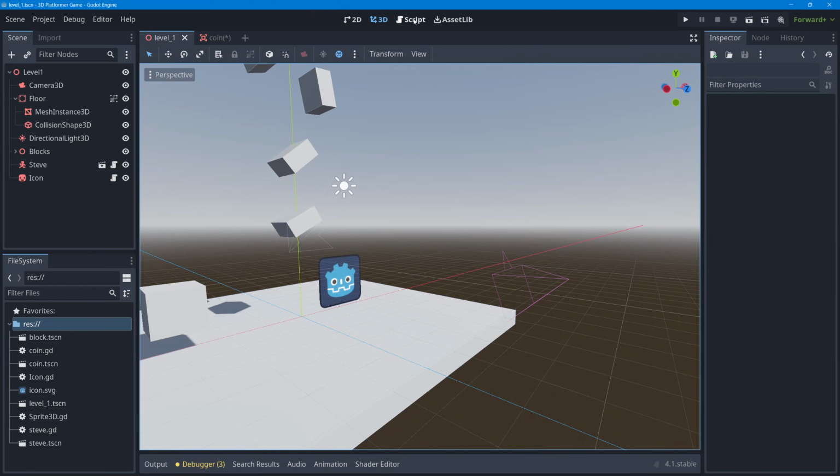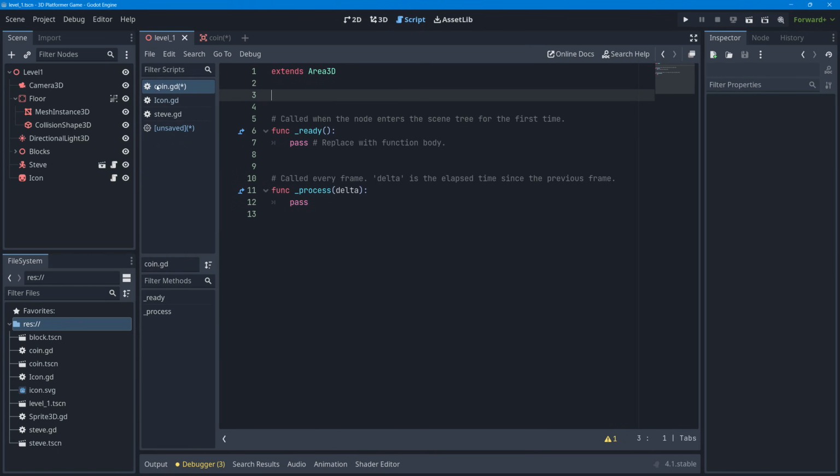However, if I go back to my script workspace and we're working here on the coin.gd file that we just made, I'm going to make a constant. So I'll type const and a space. This is going to be a variable that keeps track of how fast my coin should rotate. And we're going to make the coin rotate not with any kind of animation, which I haven't covered how to do keyframed animation yet in this course, but don't worry, we will. This is going to be programmatically done. So we're going to rotate 60 times per second by making this variable. I'm going to call it rot for rotation in all capital letters underscore speed.